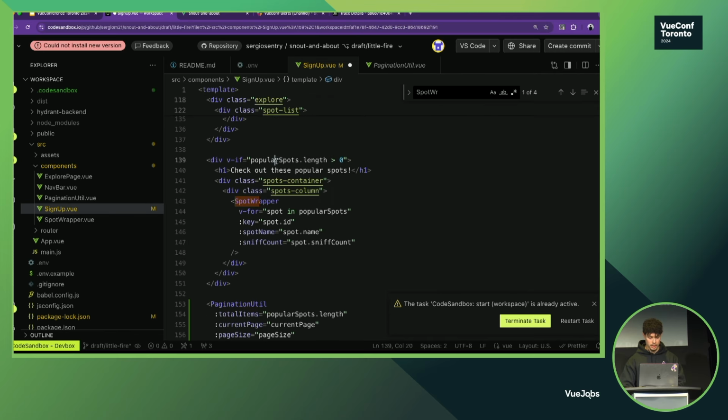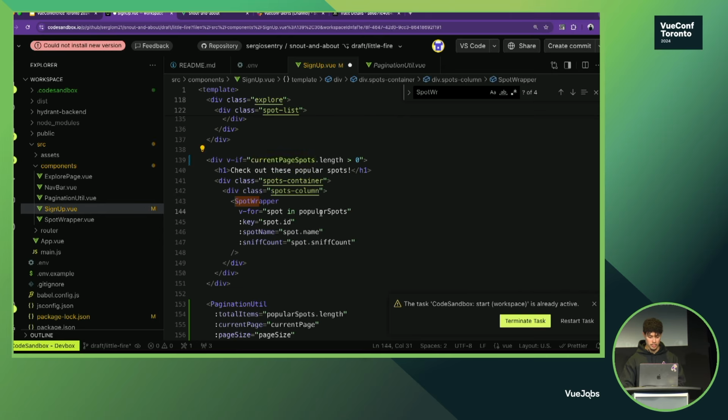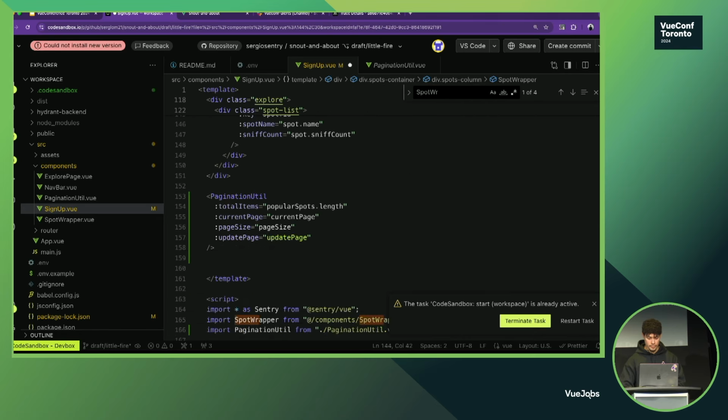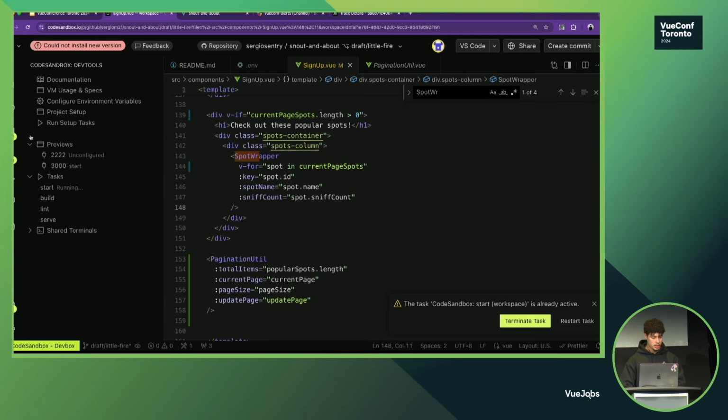Let's see, we're also going to change this property to be current page pods, which is a property or a variable that I'm defining. It's a computed variable. So I'm going to say that, and now we are going to build again.